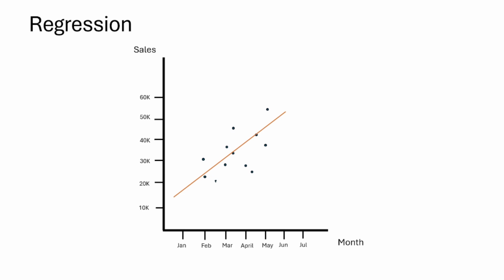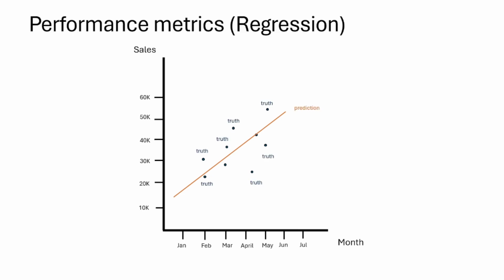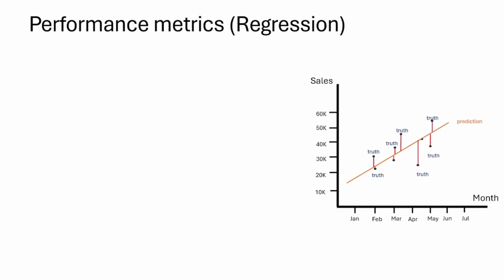But how do we know if the model's predictions are good or not? That's where evaluation comes in. We use some easy-to-understand techniques to check how well the model is performing. In regression problems, correctness is relative, as there is no binary right or wrong. Instead, we measure how far the predictions deviate from the actual values, error. A lower error indicates better performance. Think of evaluation like using a ruler to measure how far off the predictions are from the actual numbers. We use a few simple methods to do this.